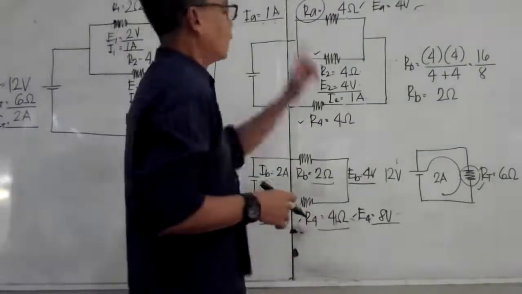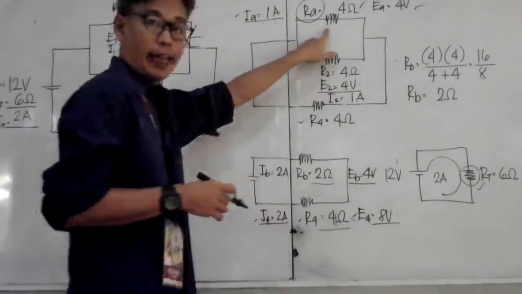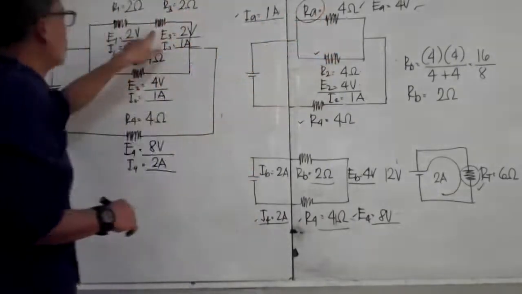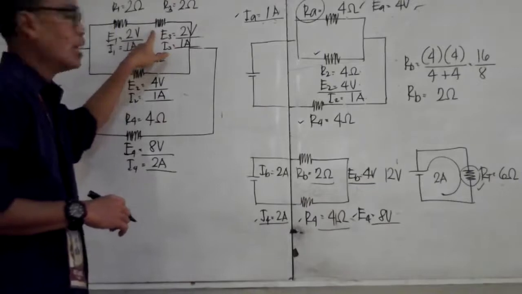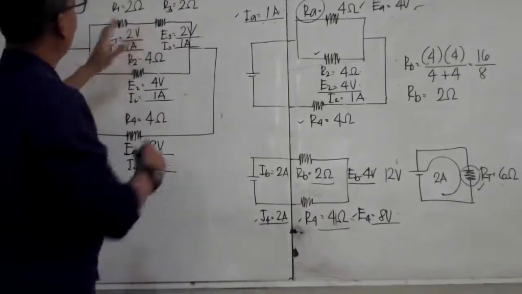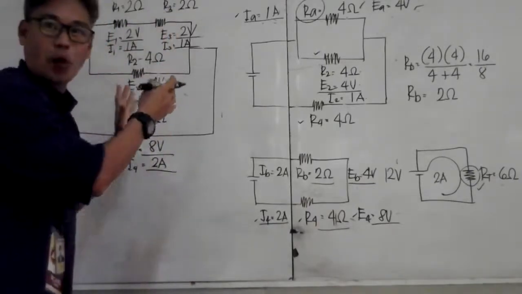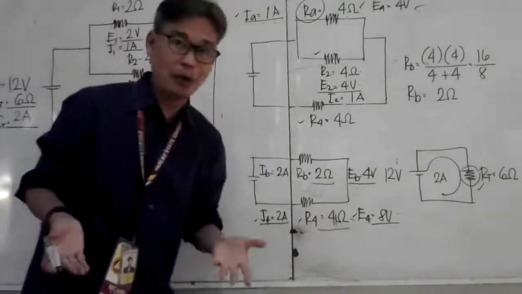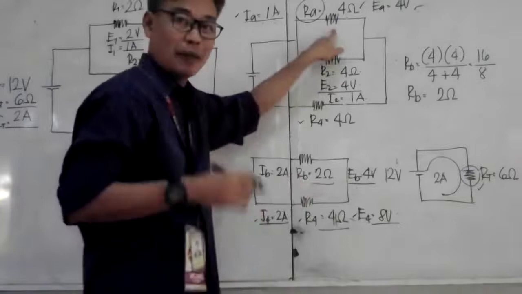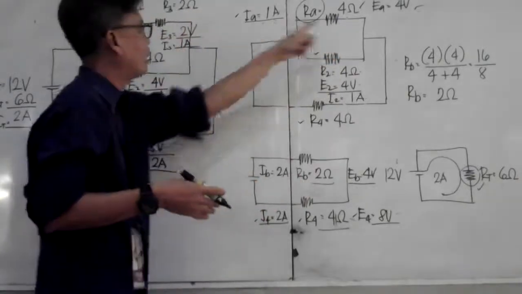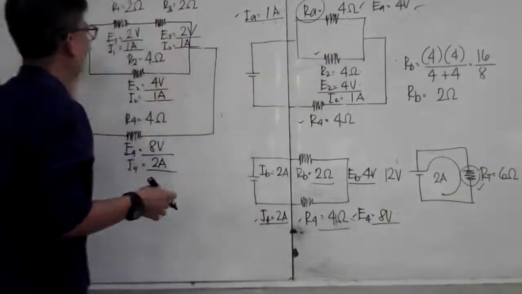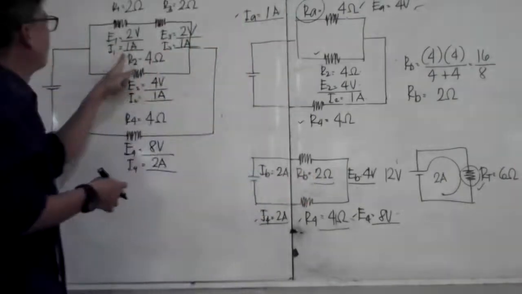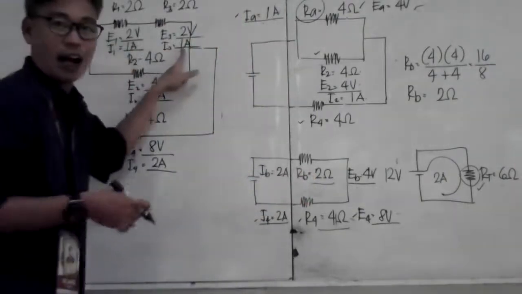Next. Isa na lang. So, you have your RA. Okay, this is your RA. Nag-split na naman siya into 2. Okay, nag-split sa dalawa. Pag-split niya, ang circuit mo is in series. Okay, so naka-series siya. So ano po sa series circuit? Yung current mo. So ano man ang current na pinanggalingan nila, yun ang current ng dalawa. Madali lang. So 1 ampere ang current mo, 1 ampere I1, 1 ampere I3.